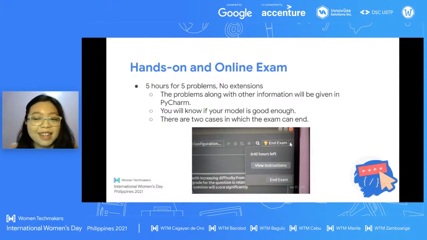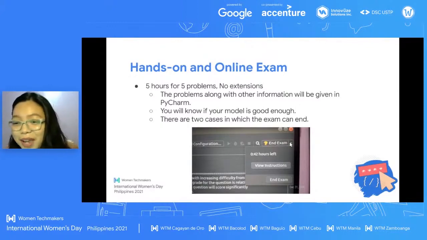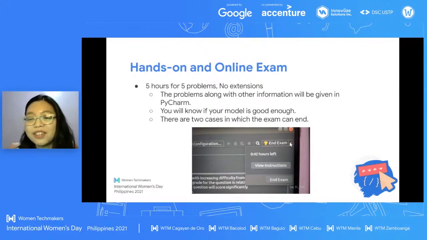So in my case, I ended it with some minutes left because I kind of took my time in perfecting, you can say that, this exam, because there's one number, I think it's the 4th one, I want to perfect. But with regards to the first 4 problems, I finished it in like 1.5 hours, and you'll know if your model is good enough. I'm saying perfecting because you can see the score, like 5/5, 4/5, like that. So yes, you will know how good your model is so far.